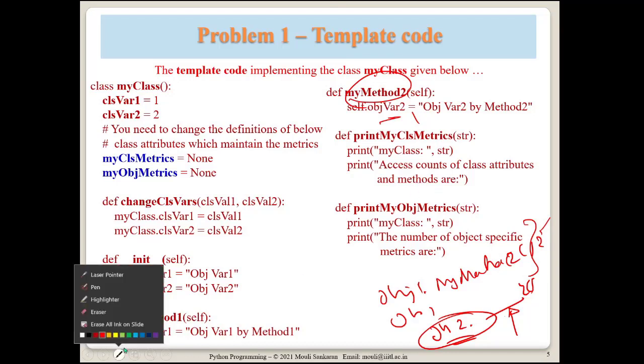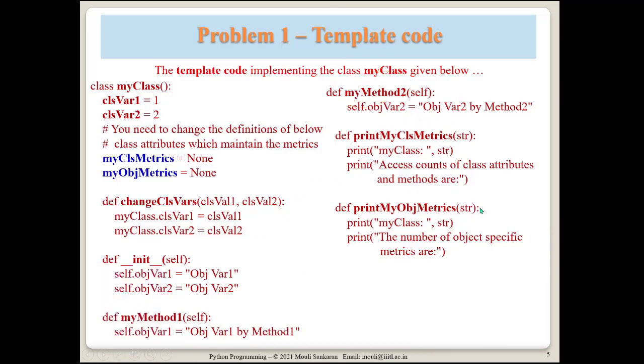And then print my class, this should print all of it. It will be accessing this data structure and then print everything that it has found so far. Whenever you are calling this, at that moment whatever is the matrix will be printed. So that's the template code. Any questions here?